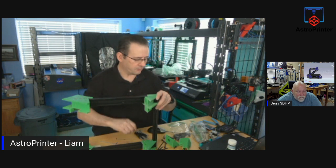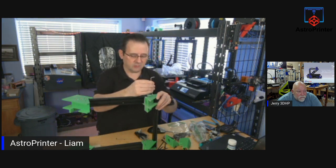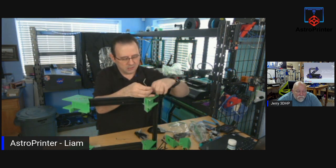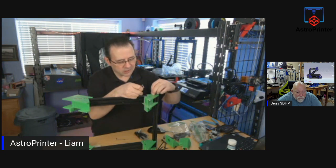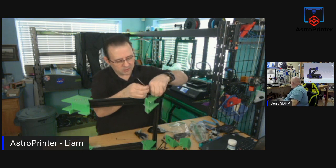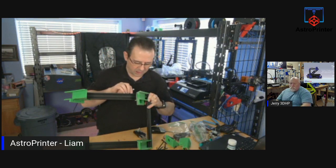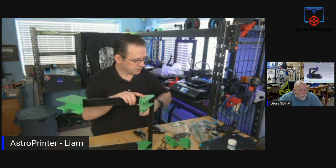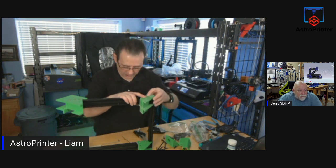So I'm printing over here as well. I'm printing on the Prusa, and Tim with 3D printed those, and I saw them, and I said, okay, I've got to do a set of those. So he was doing the filament rack brackets. And I said, well, I have an empty wall over here. That's a great place to put filament. So I've already got one printed, which came out really good. Well, that didn't work. So I'm doing a second one, and I'm probably going to mount some of my filament on the wall in the coming days. It's a good idea for storage. Wall printers are better than floor printers. Well, it will be a wall print. Actually, I have printers that are on the floor that I print with.